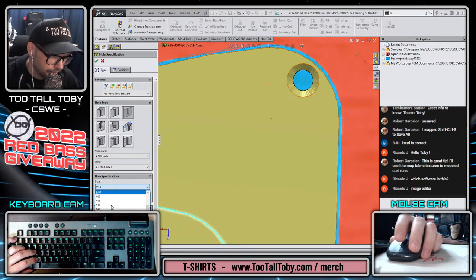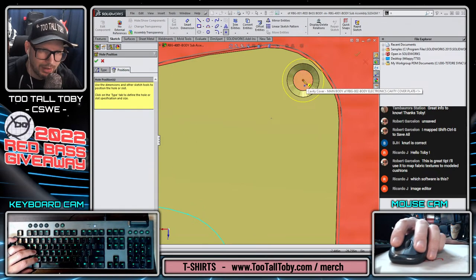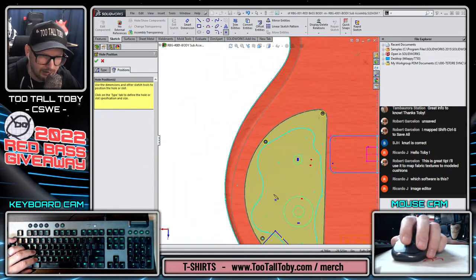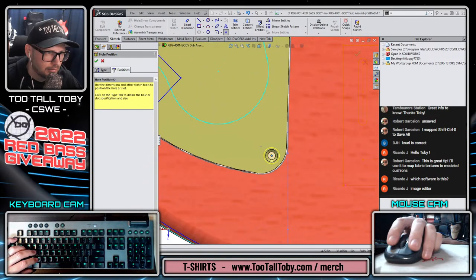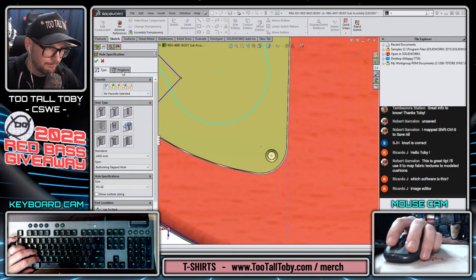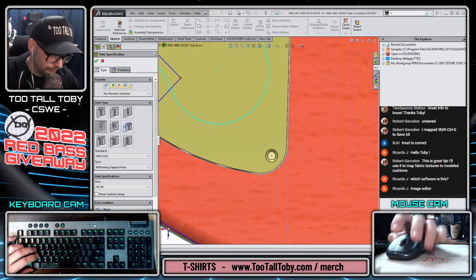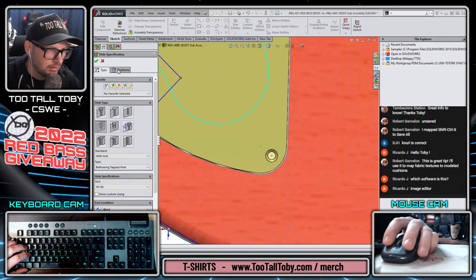Crazy. Wait, is that right? Did I go in the wrong way here? It's just different? Looks like way bigger. Gonna have to come back to this. Oh, you know what? Yeah, I am in the wrong spot here. I just did that as a straight hole instead of a threaded hole. There we go. Much better. And then for the depth of those, we'll say that's going to go to, I don't know, 0.375. They're not very long, those screws that go on that cover plate.